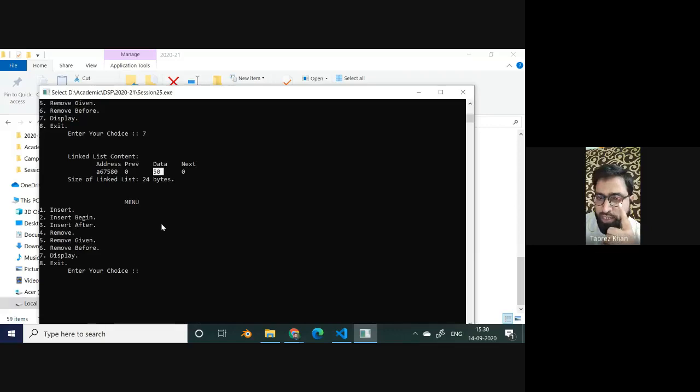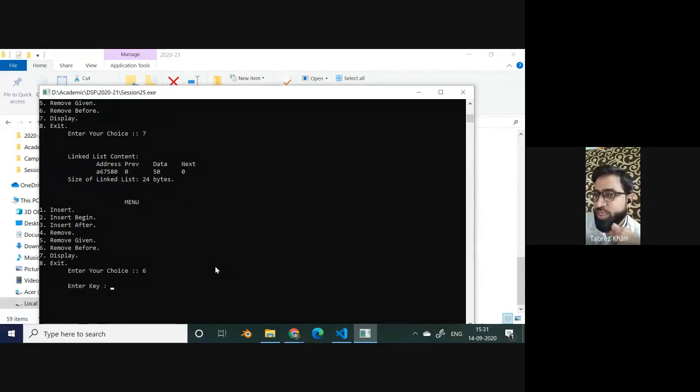Now, the condition which I was talking about, which we put inside that if block for h, that is h of prev equals to null. So we did not put that statement under a condition if h not equals to null, as we did in the earlier function, because that condition is not applicable here. This is the remove before function. So when I say remove before, and if there is only one node, there is nothing before that node. Okay, so let us try.